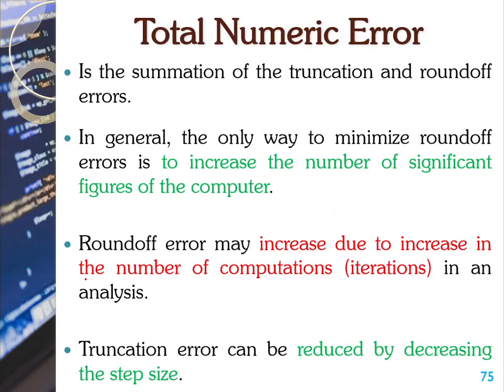So with all this said and done, what happens when we combine our truncation error with that of our roundoff error? And this gives us what we call the total numeric error. So in effect, this total numeric error is equal to the summation of the roundoff error plus that of the truncation error. And that is going to give us this total numeric error. Okay, so with this, let's see how to minimize this error.